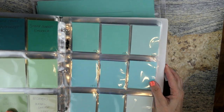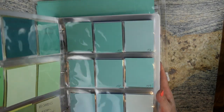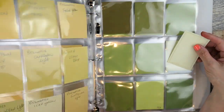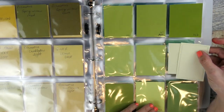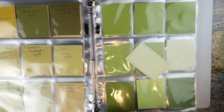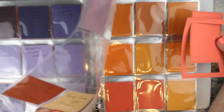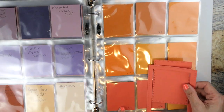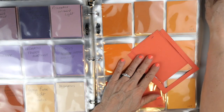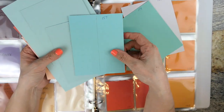These samples are easy to find the number of just by flipping through the book, and then I can easily locate numerically where it's at. So for example, I have a little scrap here, and let's say that I made a card and I've got a scrap left over. I don't know where it goes. I don't know the name of the cardstock, but I just have to match it up with what's in my binder. And I should have done this in pencil, but I just write the number down onto the little piece of scrap, and then it is so easy to go over and just grab the number, throw it in the job ticket holder, and it's so much faster.